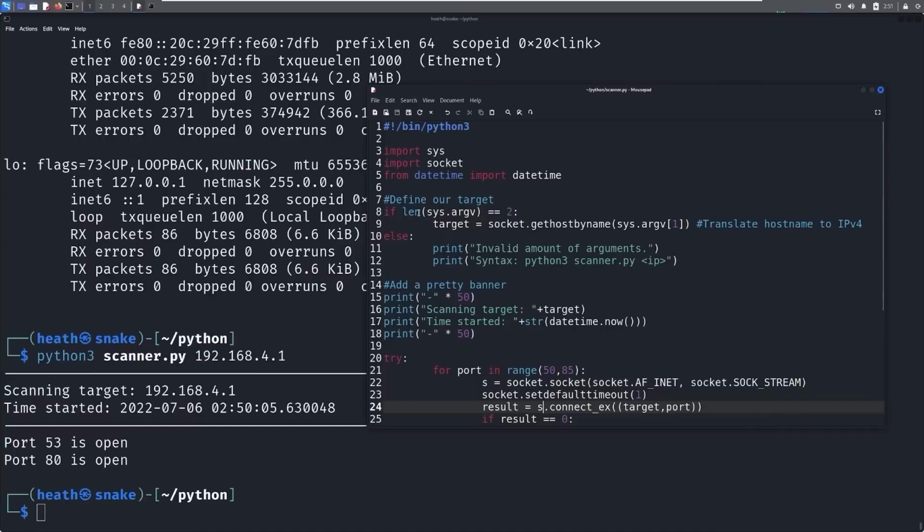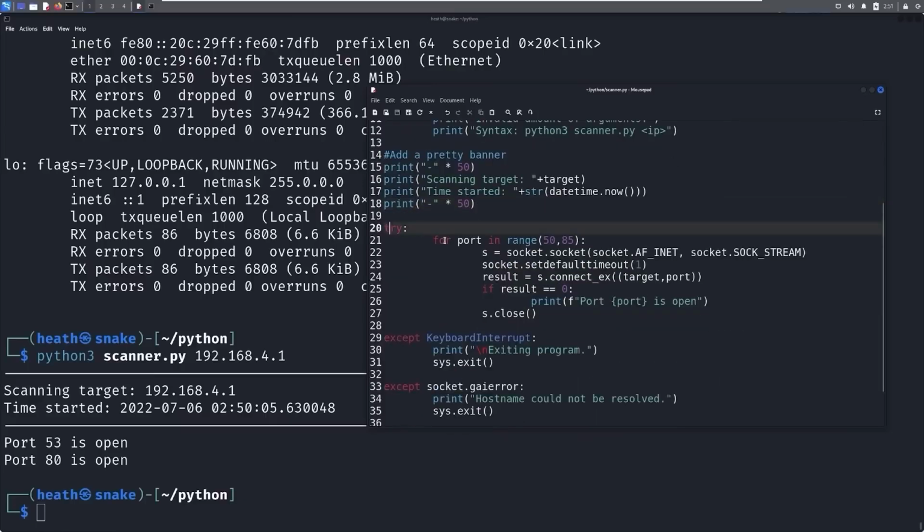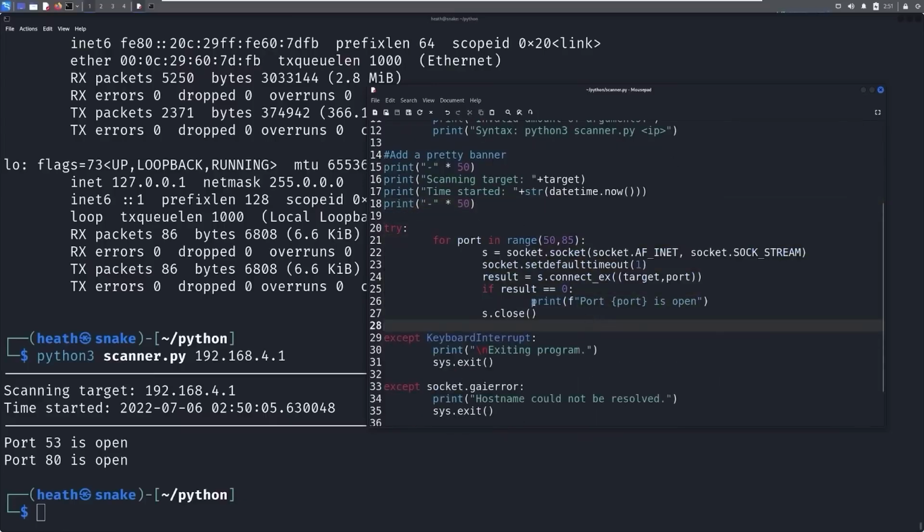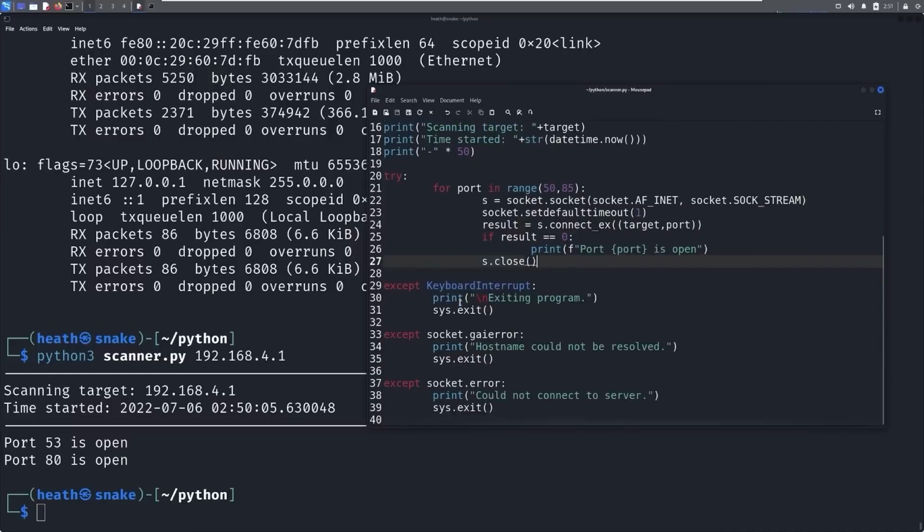We set our if conditional statement, making sure the length of the argument was 2. Valid. Otherwise, we have an else here. We made a little pretty banner. We imported some stuff. Got that all working. We did a try statement, which really was just a for loop in here, and we had some logic based on conditions that would happen within this for loop. We had a for loop and an if statement together. We used an f string to print this out. Pretty cool. Came through. We had some exceptions as well.